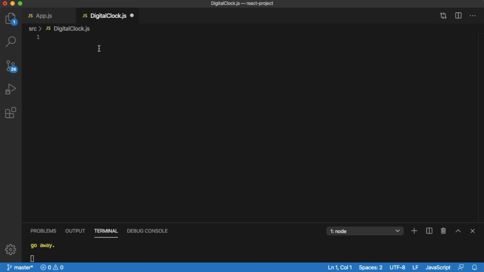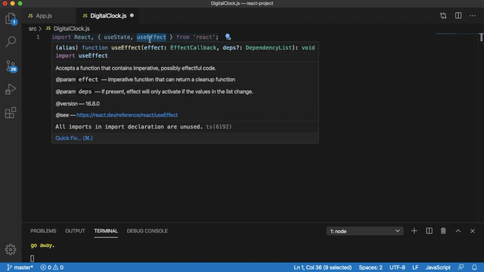First, let's import the necessary libraries required for this example. Here I have imported the React library itself first. Then I have imported useState and useEffect hooks. Here useState hook allows us to add and manage state in our functional component. And useEffect hook is used for performing side effects like fetching the data and setting up timers. In this example, we are going to use the timer for it. For that reason, I am importing useEffect here.